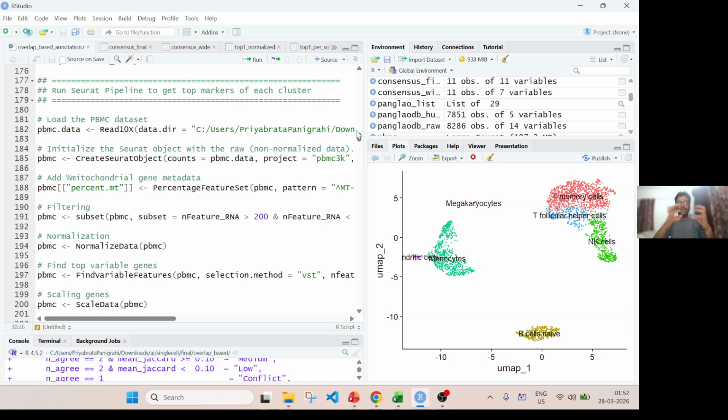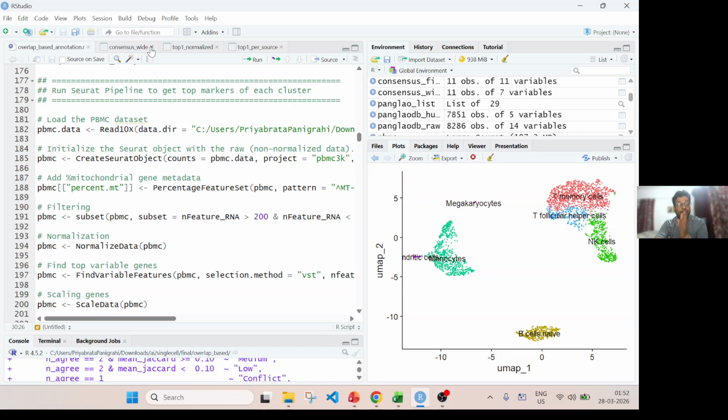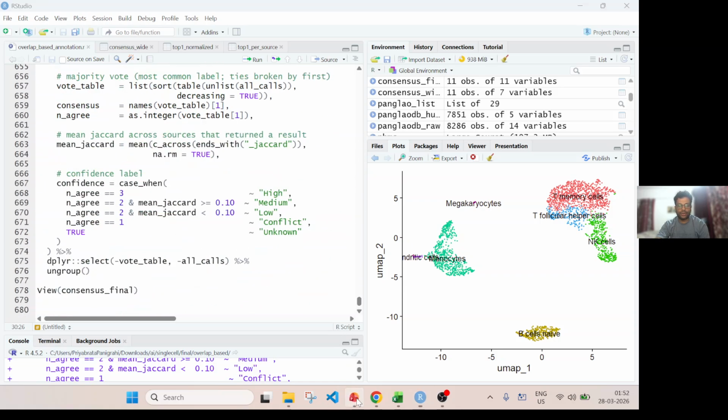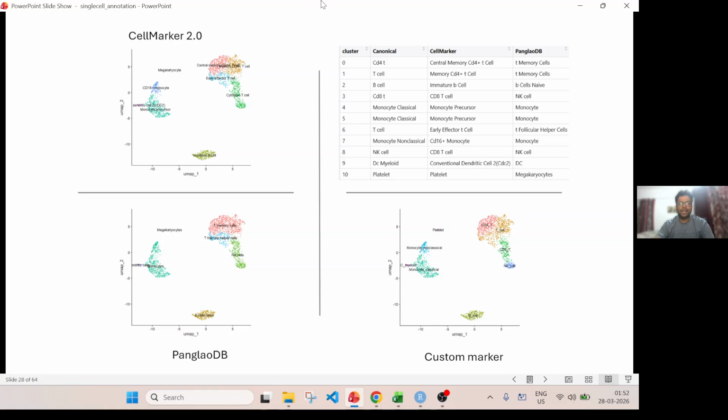They take this one tool and compare it, and they go through multiple iterations to refine it, because we will get so many very close names, right? Now, as I said, PanglaoDB has 24 cell types, but CellMarker 2 has 378 cell types, so it's very challenging to come to a conclusion. Okay, I think that's all I had to show you. The final outputs are all very similar because this is a very good data set for a demo, but when you work with your real data set, you might face challenges.